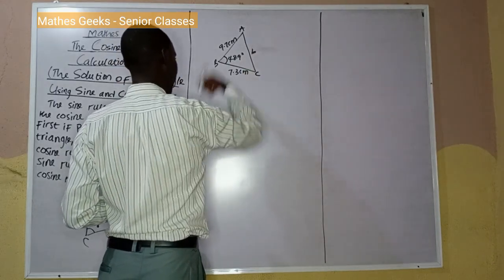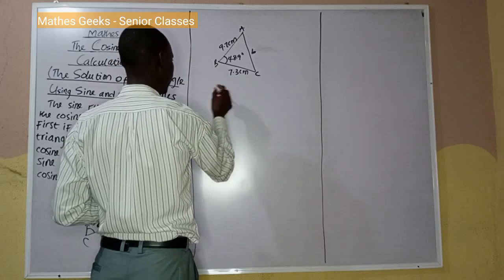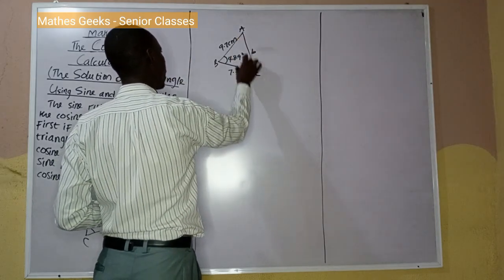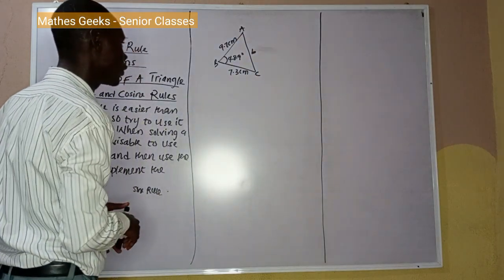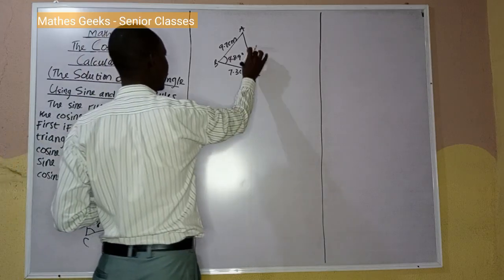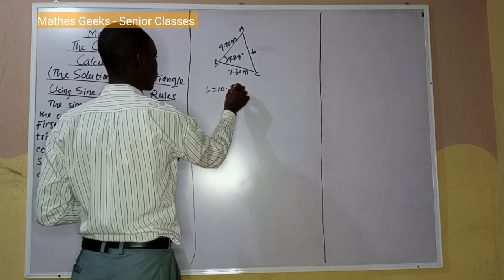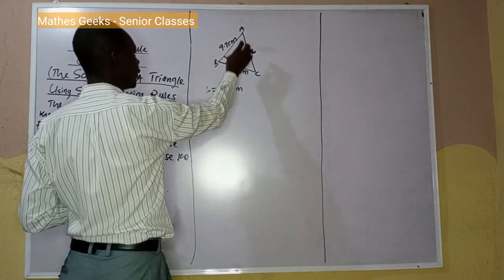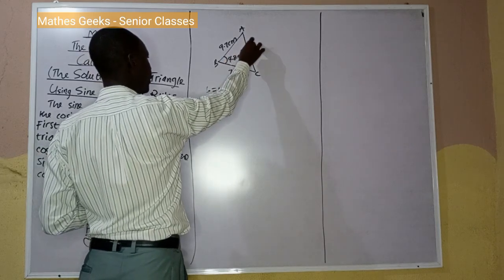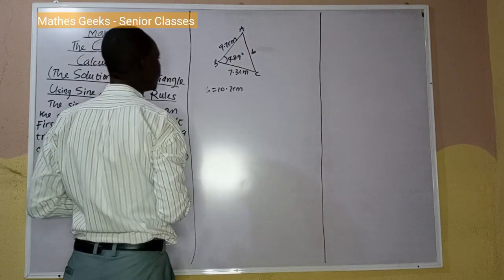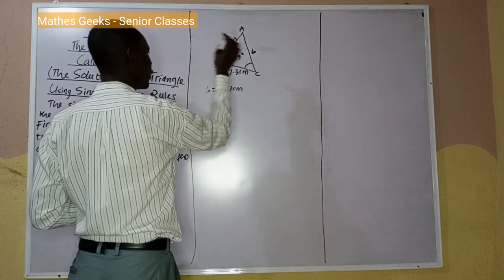After using the cosine rule and you want to use the sine rule, the steps you need to take before you calculate any of the angles is that you must first calculate the smallest angle. Assuming we use the cosine rule to look for B, and we discover that B is say 10.7 centimeters, you can see that B in this case obviously seems to be the largest angle, so side B would be the longest side. So the smallest side will now be 7.3, so you must look for this angle first, which is acute.